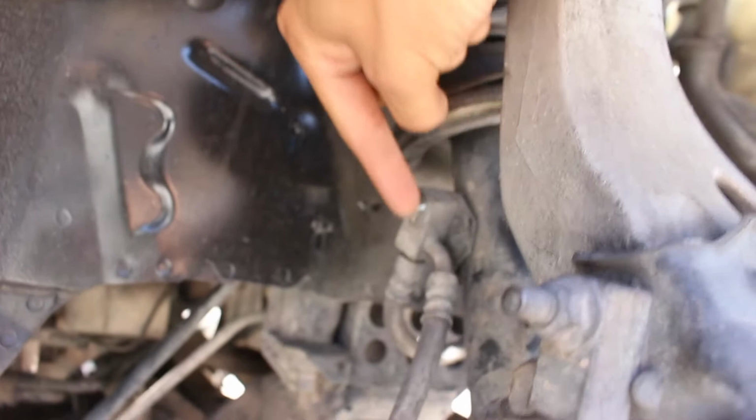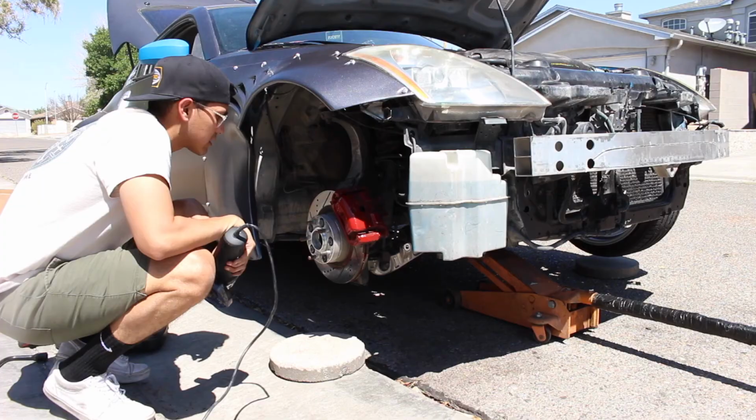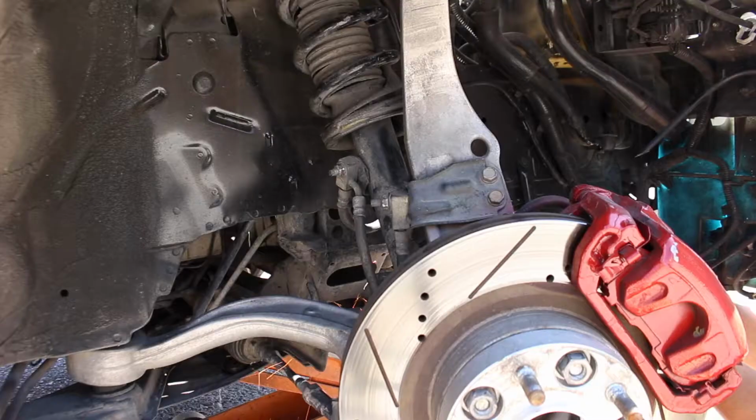With this lower ball joint, it wants to round. This brake line, it wants to round. Well, just this nut that goes on the brake line, it wants to round. And without those, I can't take off this original suspension. So this is not the smartest idea, but I'm just going to cut this off. Let's just point this out: do not do what I'm doing. This is not something you do. I cut my stock strut just so I can take this off and get my bag on. But I'll never be using these again anyway since I'm going to bags, so I honestly didn't care.